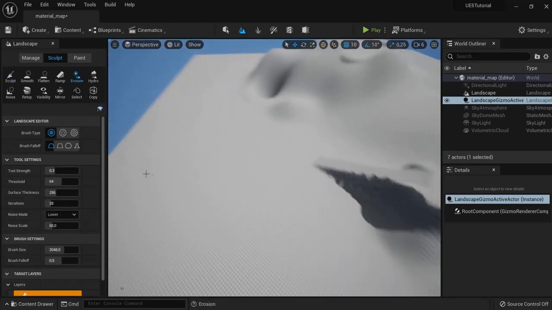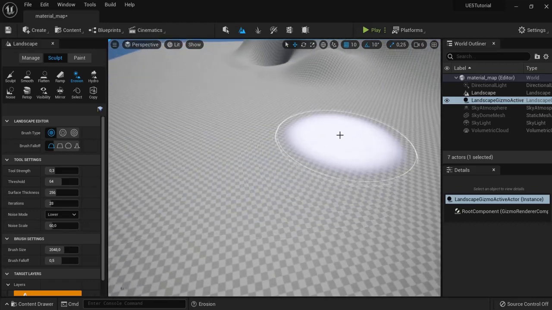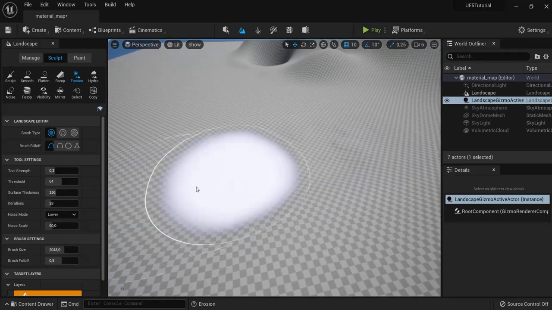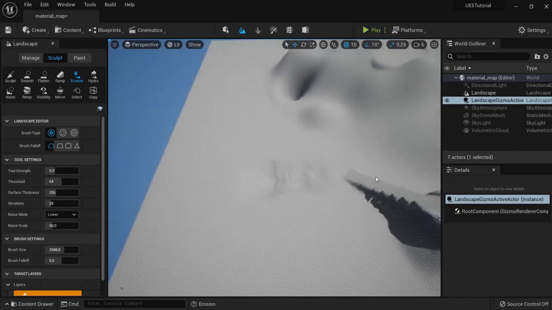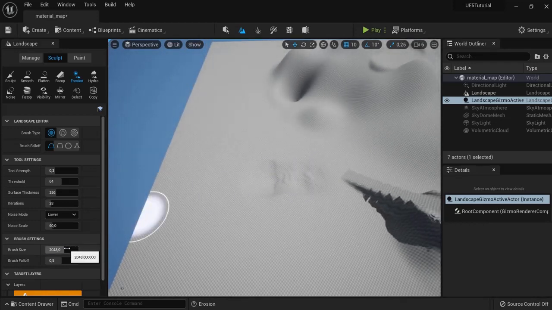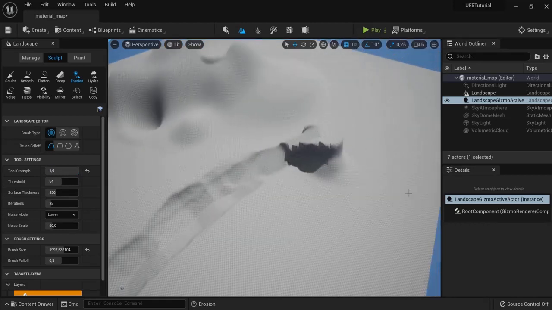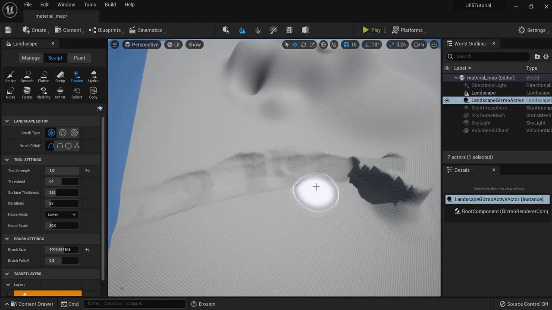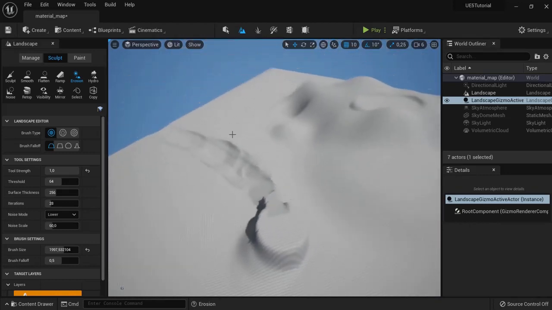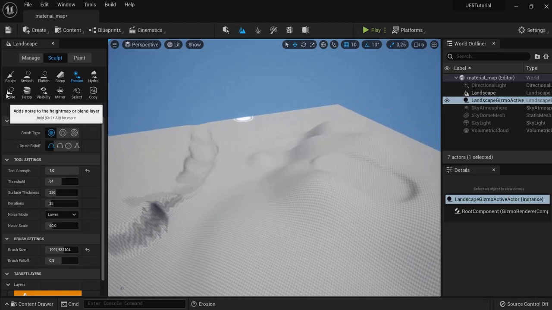Another one, erosion. It creates an erosion field. So hold your left mouse button and then you can go like this. You can increase the brush size or decrease it. And also here the tool strength. Let's give it up to 1. Now this can be used to create more like rivers and creeks, for example. And create an erosion just like this. Now, not going for any awards here. Another one can be, now these I use less, but for example, the mirror.